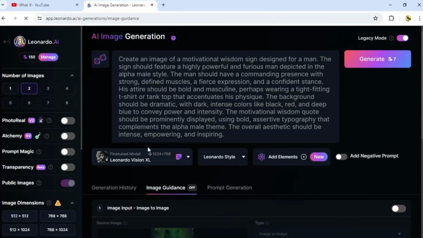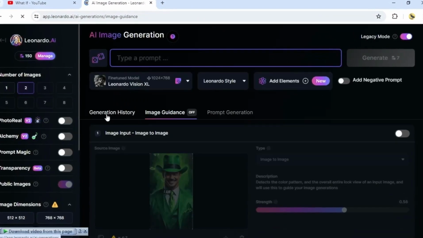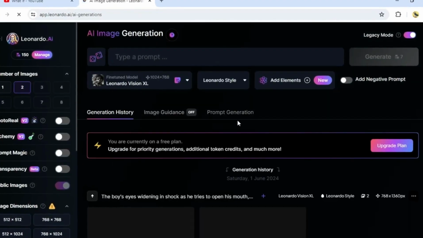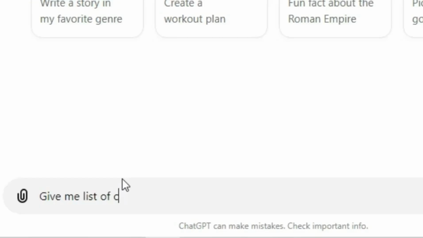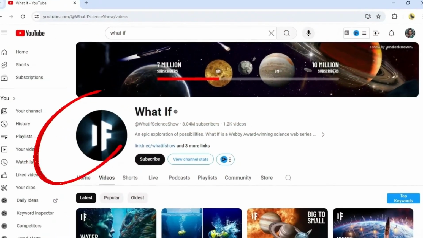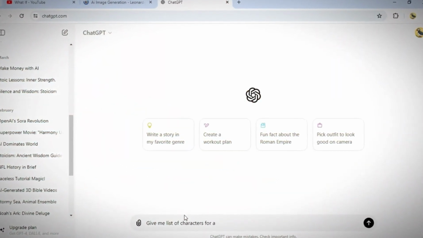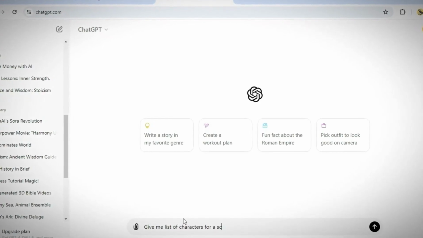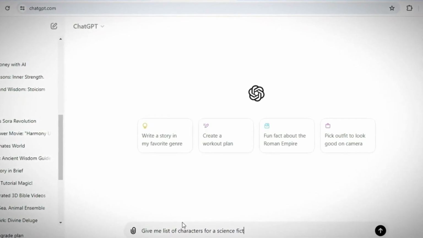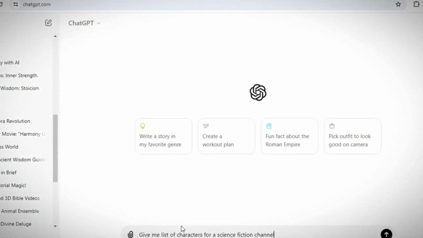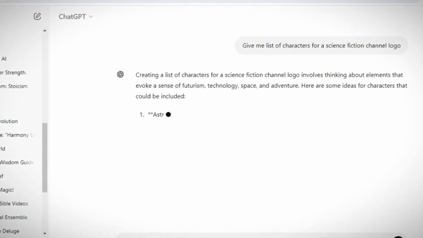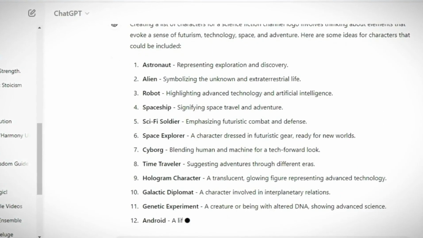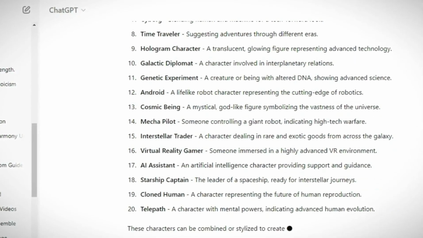Let's make an awesome YouTube logo using AI. First, we need an AI image generator. You can use any one you like, but I'll go with Leonardo for this tutorial. Step 1, let's go to ChatGPT and ask for a design idea for our logo. The channel we're modeling uses just 2 English alphabets. Now, I think we can do something cool here. Their logo is a bit dull and common, so let's make something unique. Let's ask ChatGPT to give us a list of characters that would fit well. These characters should look super cool and remind us of some science fiction vibes. Once we get the list, we'll pick one and ask ChatGPT for a text prompt to use in our AI image generator.